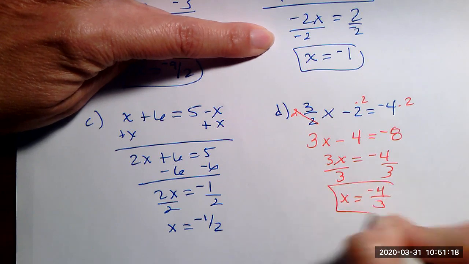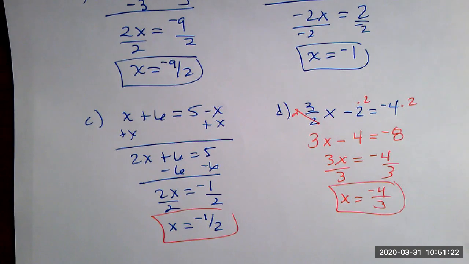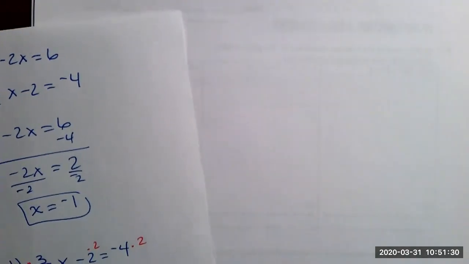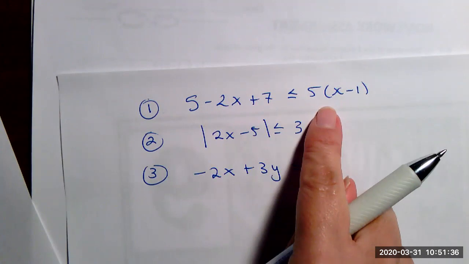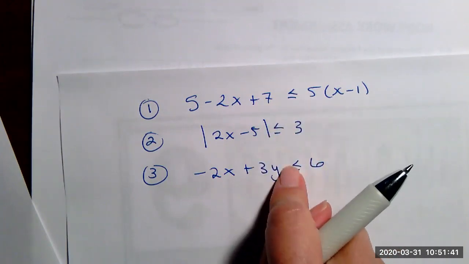So hopefully you got the same answers that I did. If you didn't, please talk to your teacher about maybe giving you a couple more problems to review. All right. So if you look back at what I said earlier on the types of problems that we're going to look at, they're going to be problems that are solving equations. So we have to be able to solve an equation. The second thing we have to deal with is the symbol that's in the middle, the inequality sign.